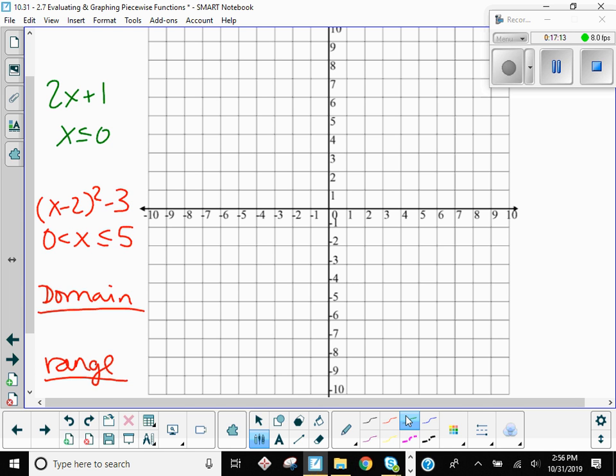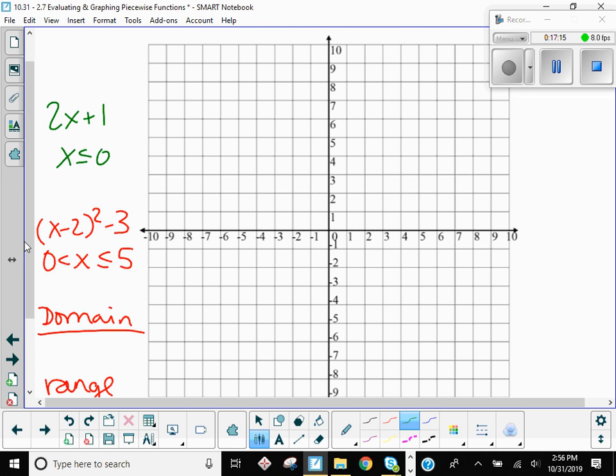For 2x plus 1, I know that there's a domain restriction at 0, so I just give myself a dotted line or a light pencil through 0 to remind myself there's a boundary there. And then I just start graphing, okay? So for this linear function, we start with the y-intercept, which is what? The y-intercept is? 1. Okay. So I'm going to put a point at 1. It just happens to be on the boundary line.